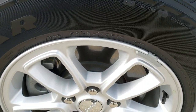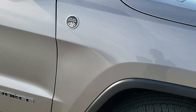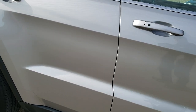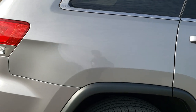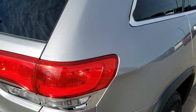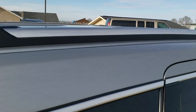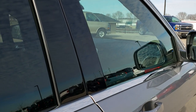The passenger side fender is in excellent shape as well, and the passenger side rim has no scuffs or scrapes. As you go down this side of the vehicle, you can see just how clean the body is — that's how reflective and mirror-like that paint is. We take these HD videos so if you are far away, or even close by but just cannot make the trip down, you can see and hear the vehicle and have confidence in what you're looking at before you even get here, so there are absolutely no surprises.